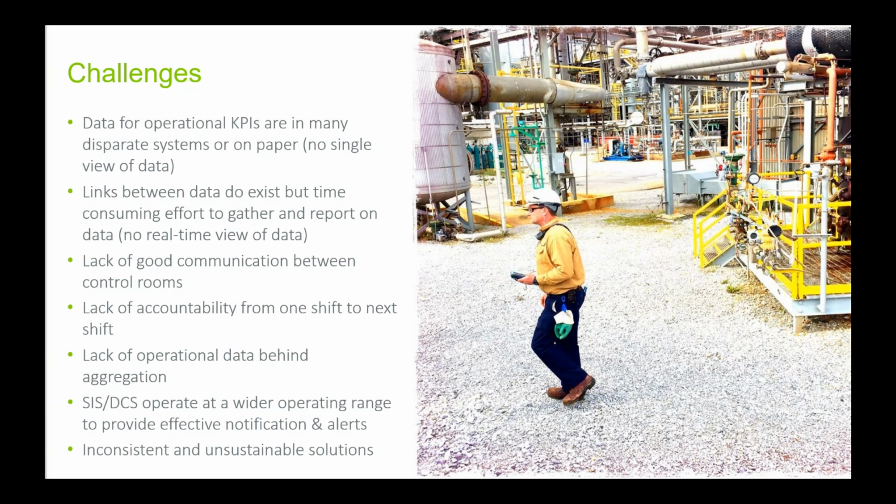And for instance, between shifts, the night shift may not understand what the KPI is. On the day shift, you've got the engineers and supervisors coming in to help them understand it. On weekends, there's no one around to really guide the operators. So a lot of time at night and on weekends, perhaps the unit was not running as efficiently as it could. But if the operators had some knowledge, some information, a tool to show them that the system was, say, going towards the ditch, as John mentioned, then they could take some corrective actions. Also, it's a good way to make sure that the shifts had some accountability one to another. And we would aggregate some of the data together to understand what really was going on.